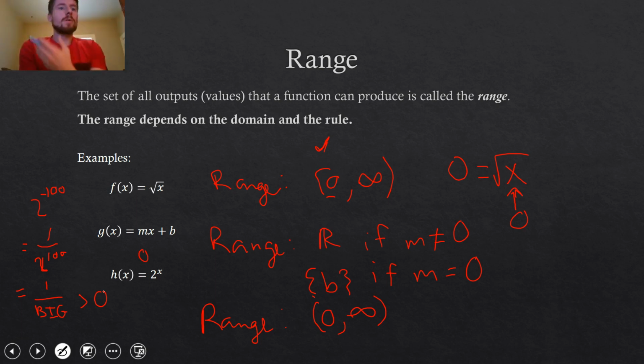And then, for example, if you wanted to look at what's 2 to the 100, that answer is very large and positive. This just equals big. 2 to the 100 is big. It's much larger than 0. And so it continues, it will grow forever. It will be as large as you want it to be. So that would be our range for 2 to the x.